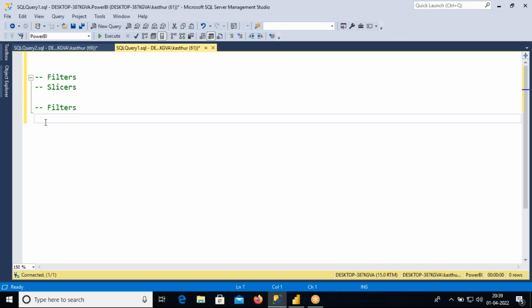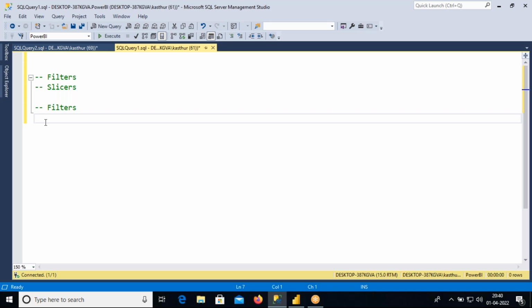We need to have incremental learning. So do you remember filters in SSRS? We discussed filter at query level, filter at table level, filter at dataset level, right?